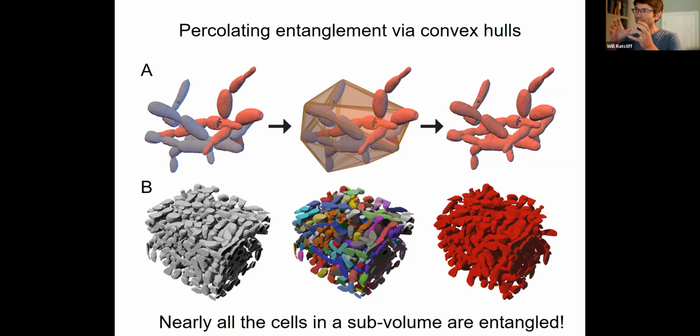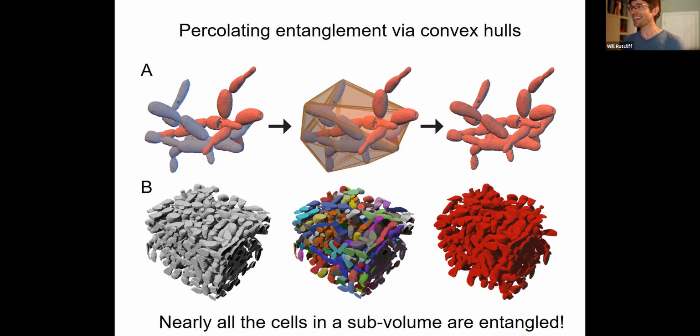It's the minimum convex, anyway, it doesn't really matter, the technicality, but we fit basically bounding boxes around elements of branches of snowflakes from within these large clusters and asked if they overlapped with another branch. And if they are, then they're entangled. And then we can percolate that entanglement, starting with a single branch all the way throughout our cluster, or at least a subvolume of the cluster, and ask what proportion of the cells are mutually entangled. And the average was like 93%.